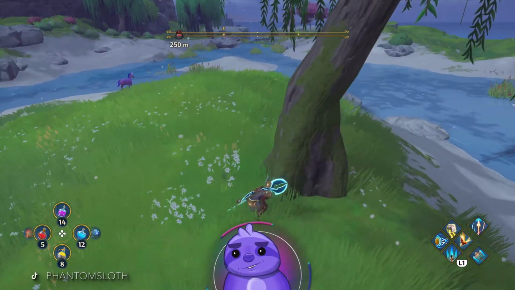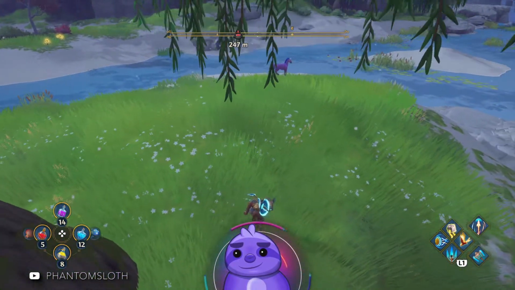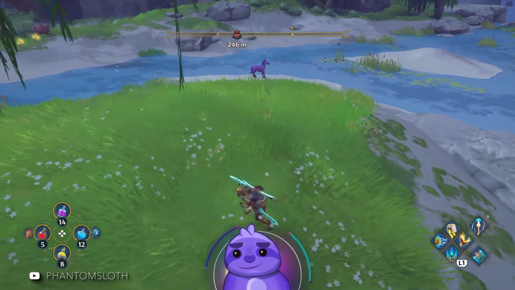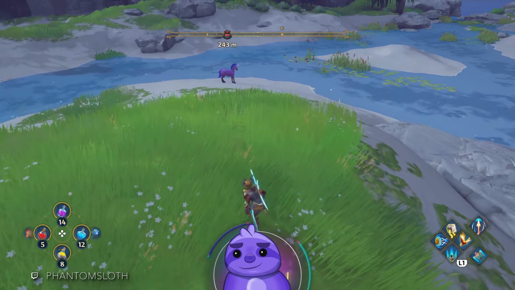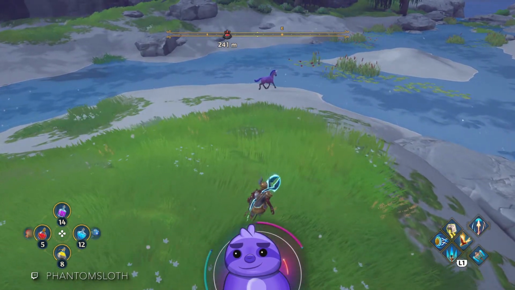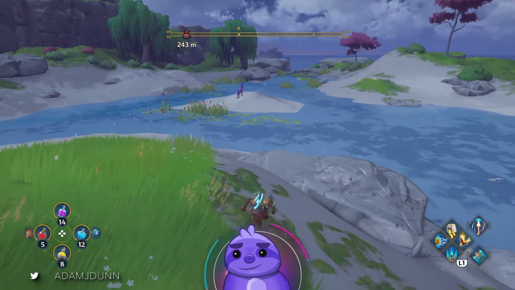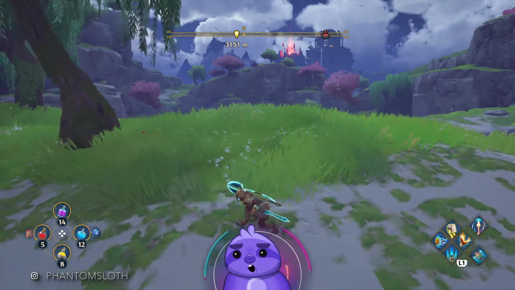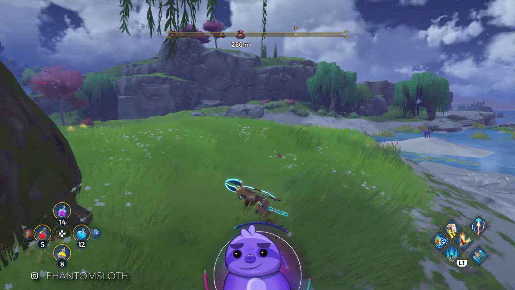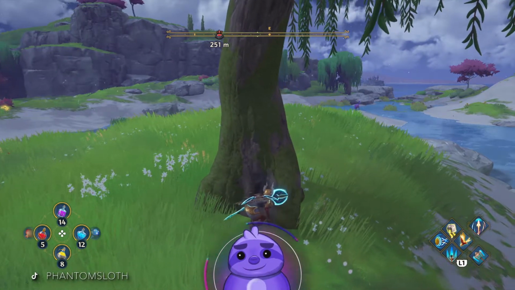Let him try and rotate and see if he comes back. Right, he's over there on the hill. I mean, he should start rotating back over here very shortly. All right, let's keep an eye on him from behind this tree.